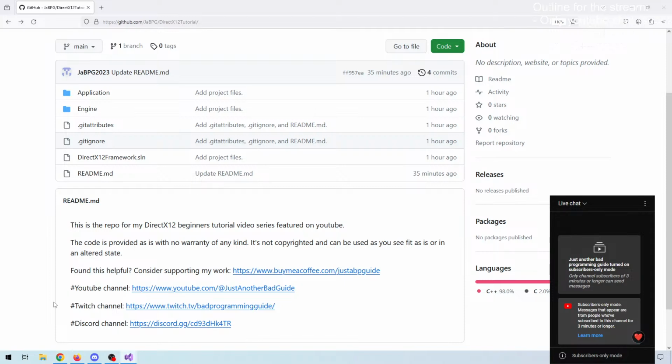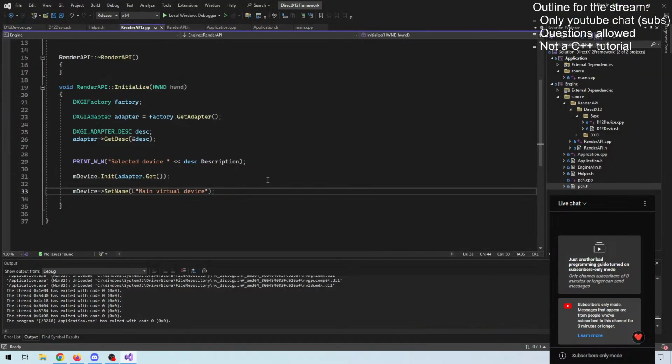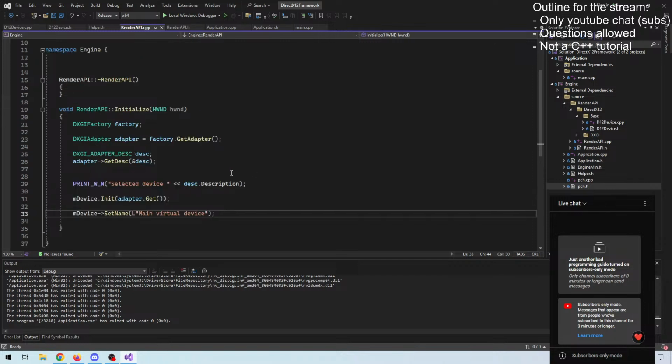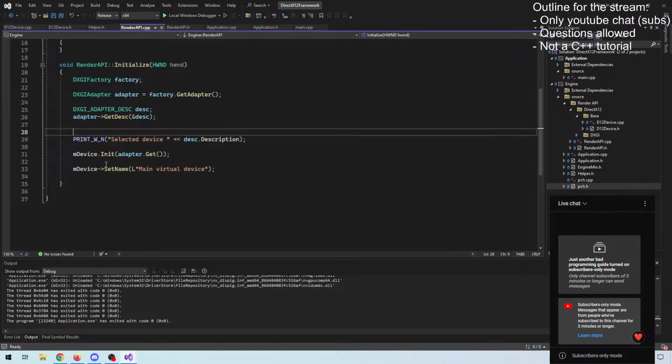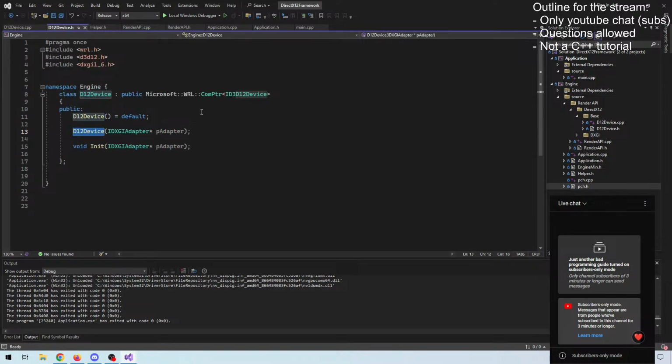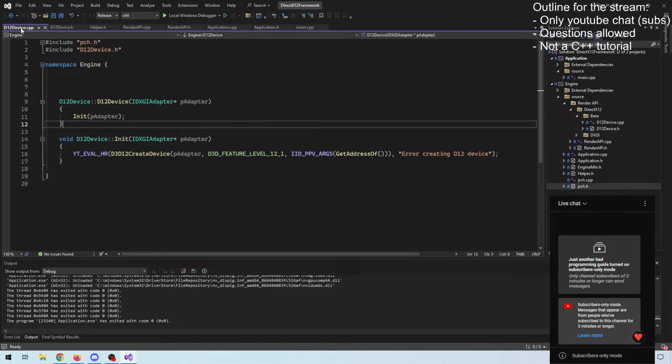Okay, so last episode, especially the fourth episode, we got set up in terms of the DXGI factory, the DXGI adapter, and we also created an actual virtual device in DirectX 11 terms. We created this structure here, which is basically just a wrapper that on init creates an appropriate device.